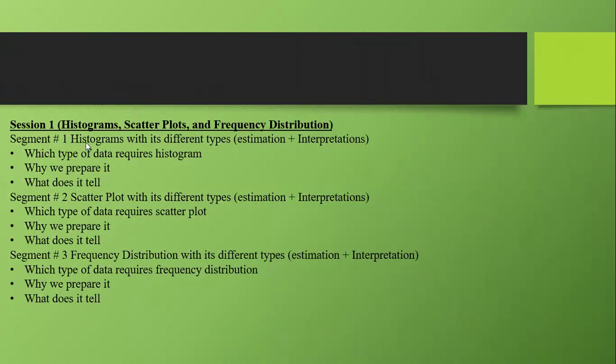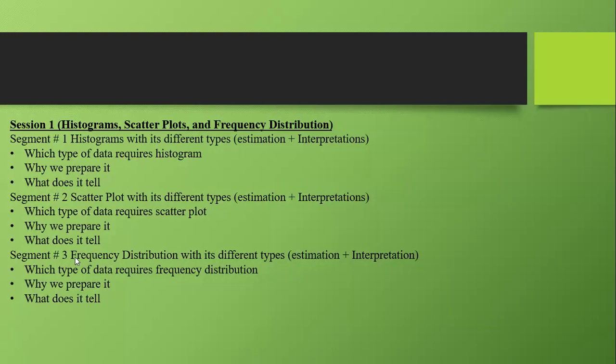In segment one, we will discuss the histogram with its different types, how to estimate it, how to interpret it, which type of data requires the histogram, why we prepare it, what does it tell. Then in segment 2, we will consider scatter plotting with its different types and shapes, which type of data requires scatter plotting, why we prepare it, what does it tell.